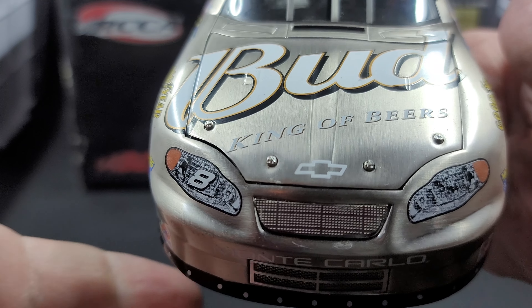The Earnhardt Stripes continue up on the roof, as well as the number 8. Got Budweiser, Dakar North, Safety Clean, and Nappa on the quarter panel with your fuel inlet right there. The decklid has the Dale Earnhardt Sr. Legacy Stripe, as well as individual pins for the hood clips. Up on the roof, we have functioning roof flaps.